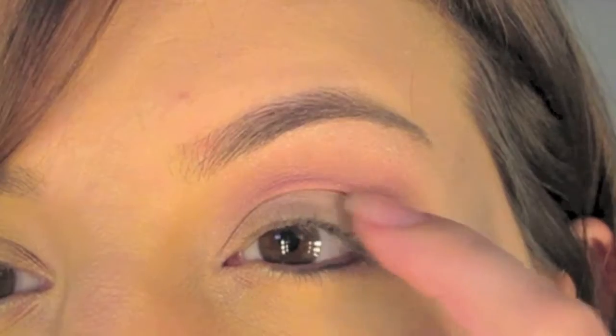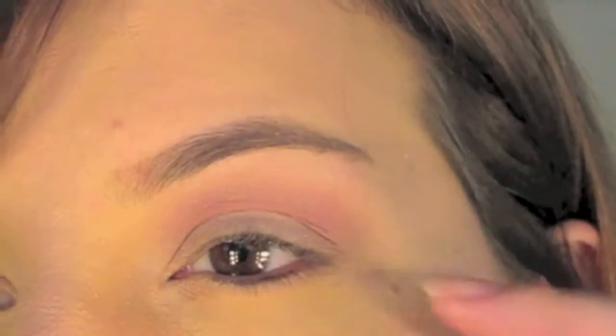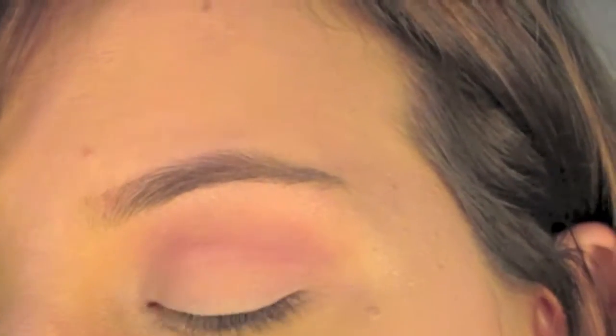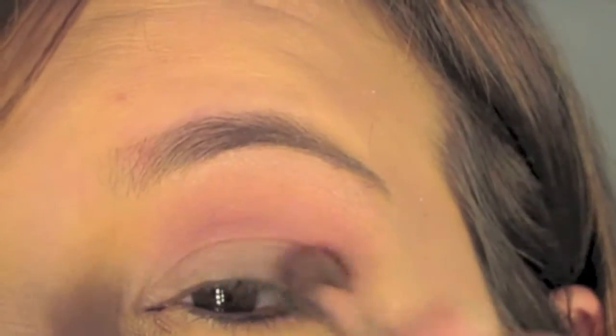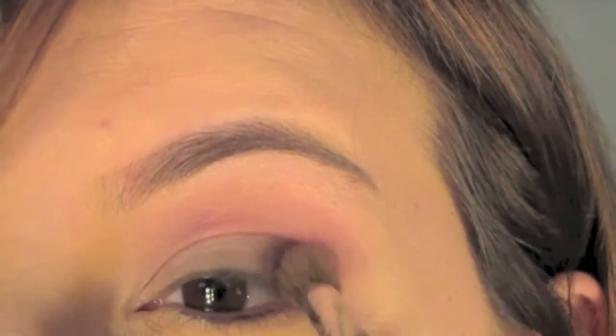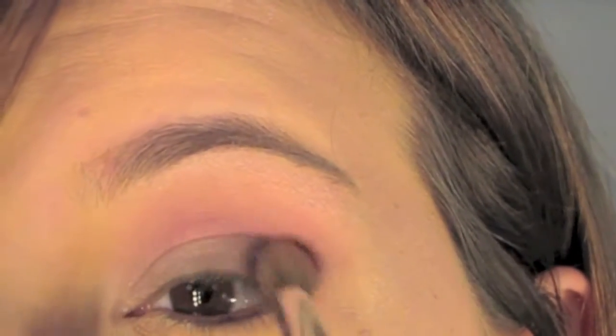Okay, now the next step is to add a little bit of depth, and you want it to be right here in the outer corner of the eye. And I'm going to do kind of like a V shape right here. So I'm going to be using a color called Sketch. And this one is like a deep purple color, like a burgundy, like a wine almost kind of color. And I'm going to, again, take my fluffy brush and go right in the outer corner. So see how I'm just staying right there? And that's where I'm really concentrating the color.